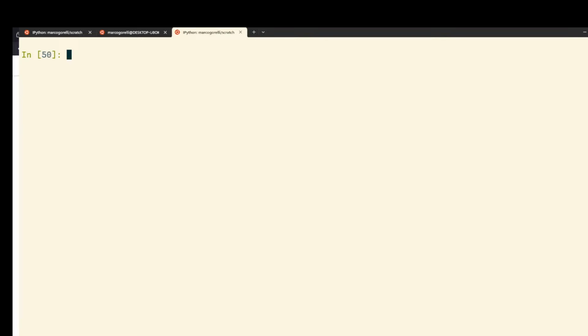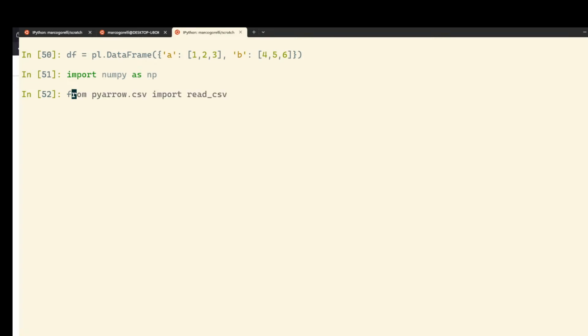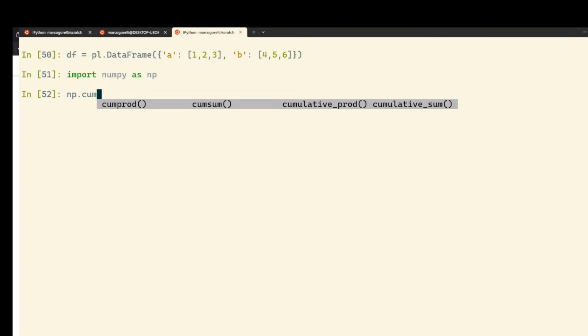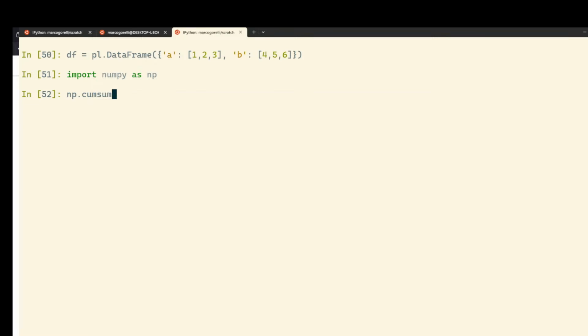What we're going to do is make a little data frame, import NumPy, and then, what's a NumPy cumulative sum function? Oh yeah, this comes in NumPy, so we should be able to apply that to a series, and we get a NumPy array out at the other end.